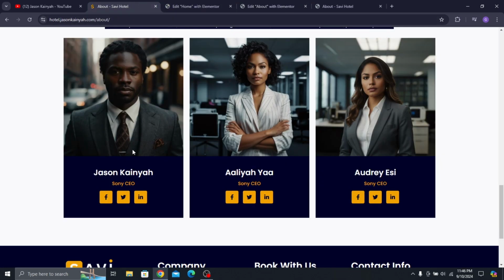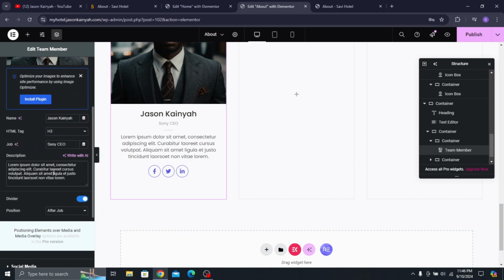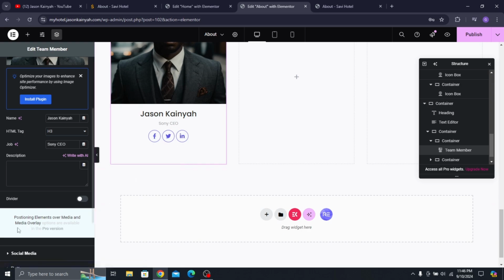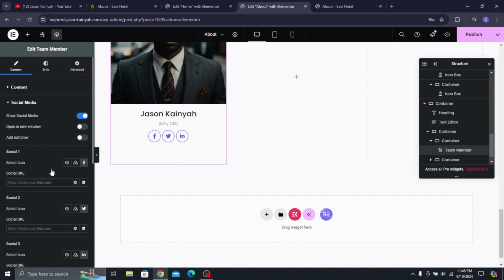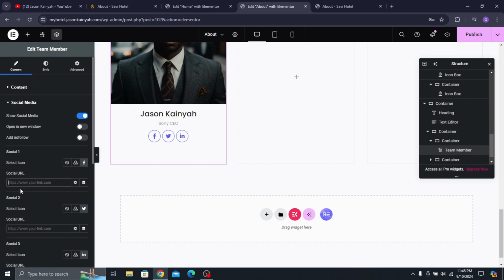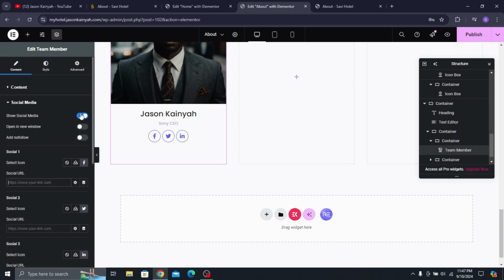Right, and then there's a job, but there's no description, so I can click on this to clear the description from there, and it will go. I can click on this to clear the divider, and it will go as well. Then we'll have just this. And if you wanted to change the social media, you can click on social media, click on this to change the social media icon over there, and then type in your social media URL, and you can choose whether to open those links in a new tab. And with this, you can choose to disable or enable the social media icons at all.